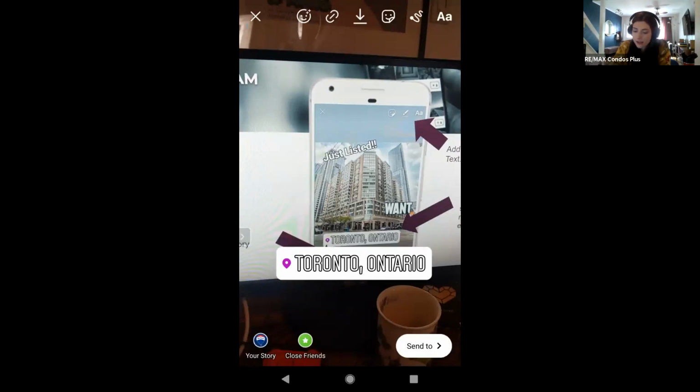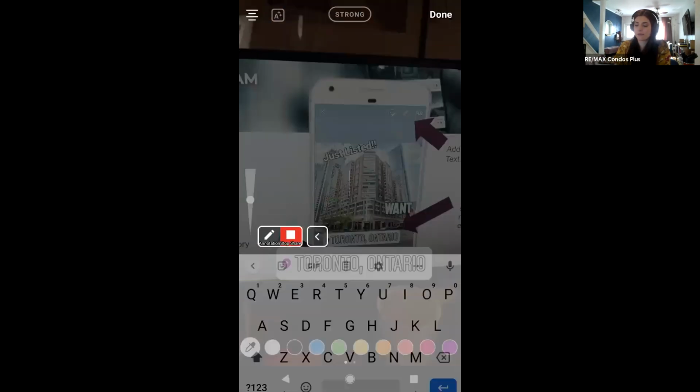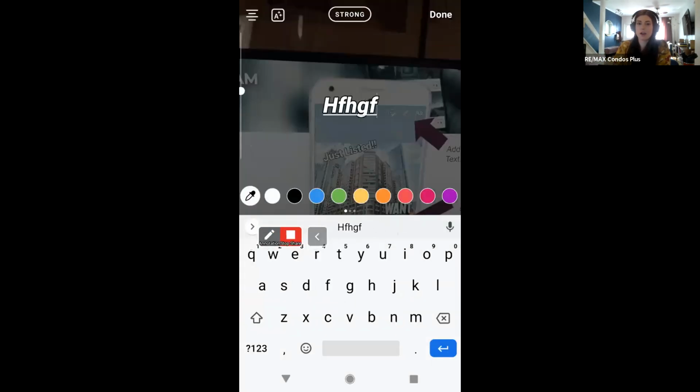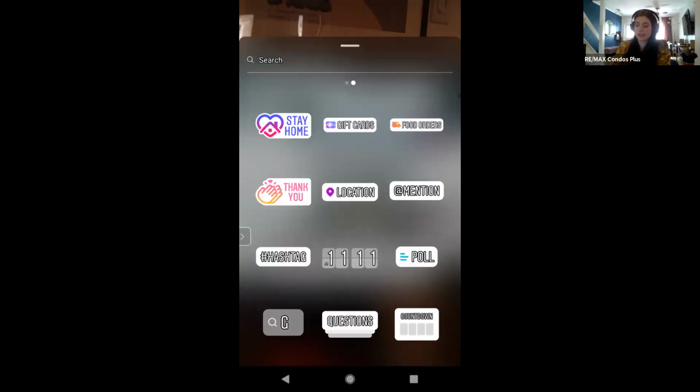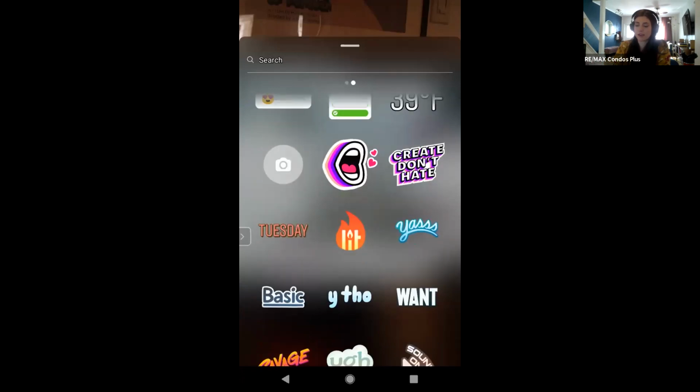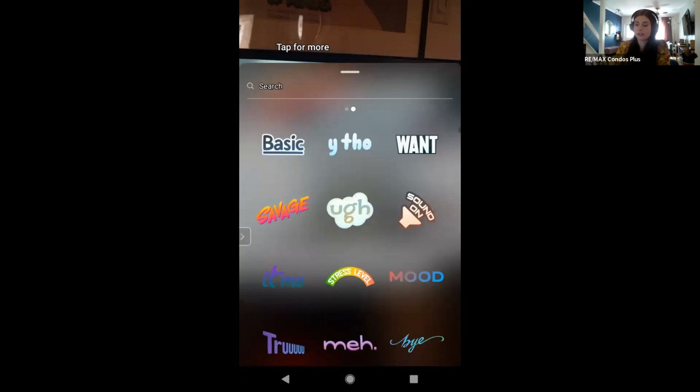I can also add text. So by the way, hold on. These are the ones I'm looking at. I can add text, so I can say something, and I can type whatever I want. I can make it bigger, smaller. The other thing with stickers is you can have pretty little stickers.